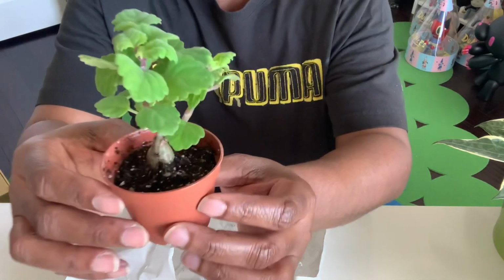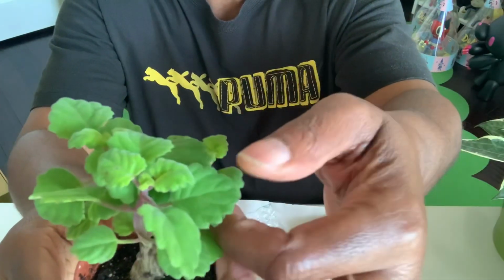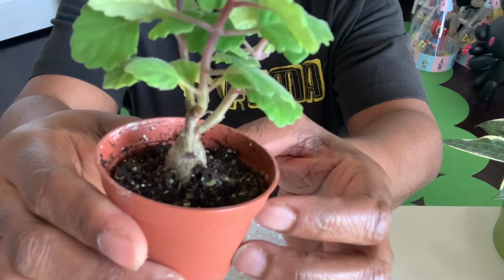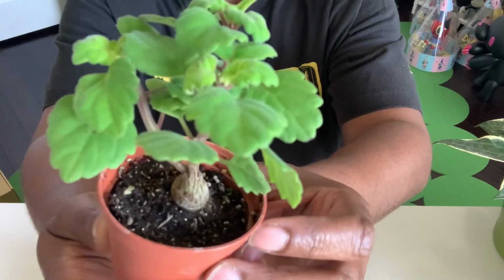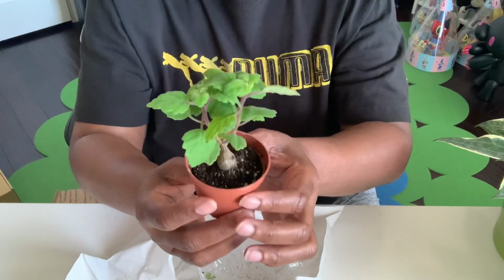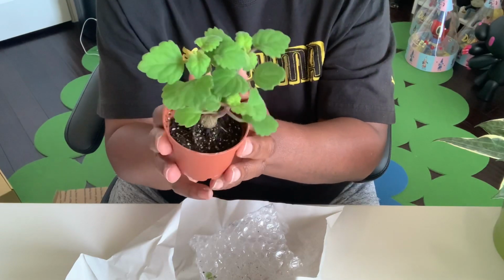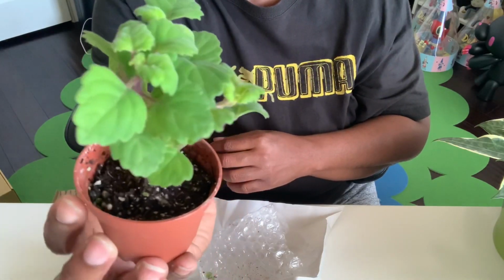So let's take a close-up look. There you go. The leaves are velvety texture, a little rough though. It's very cute, and you can see the caudex here. That'll focus. So there you go. Let's see if it has a smell. Yeah, it has a tiny little smell similar to mint. That's probably where it got its name from. Okay, so there we go. A little bonsai mint caudex to add to my collection.